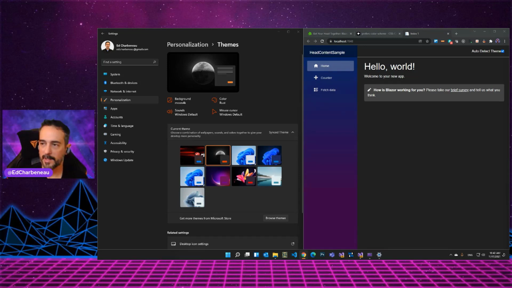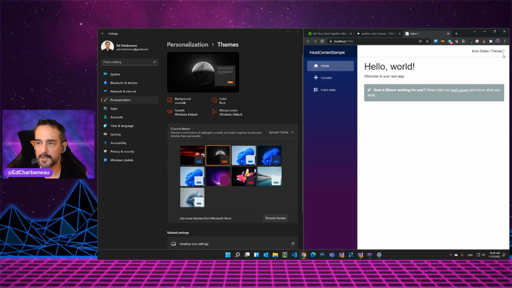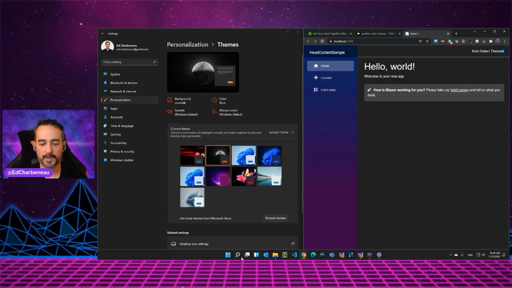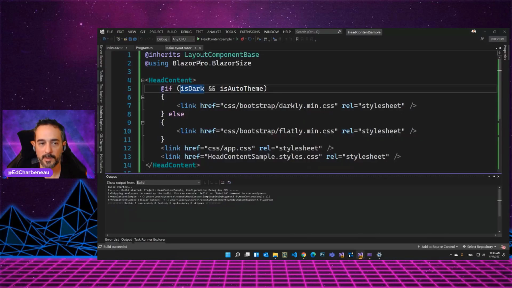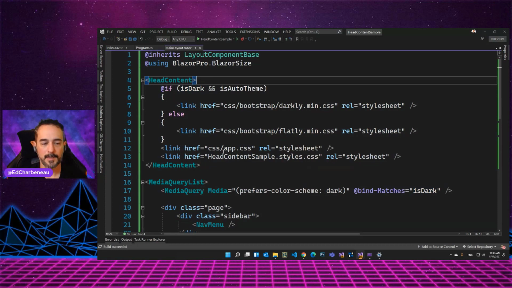But you could pretty that up a little bit if you wanted to. That's the idea there. So if you're using Telerik UI for Blazor, that's an easy win right there. You've got both the media query component, you don't even need Blazor size, and then you've got a switch component right there for you.